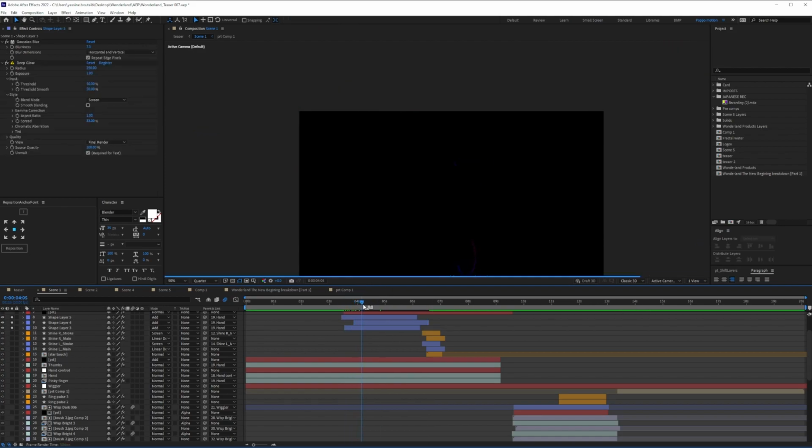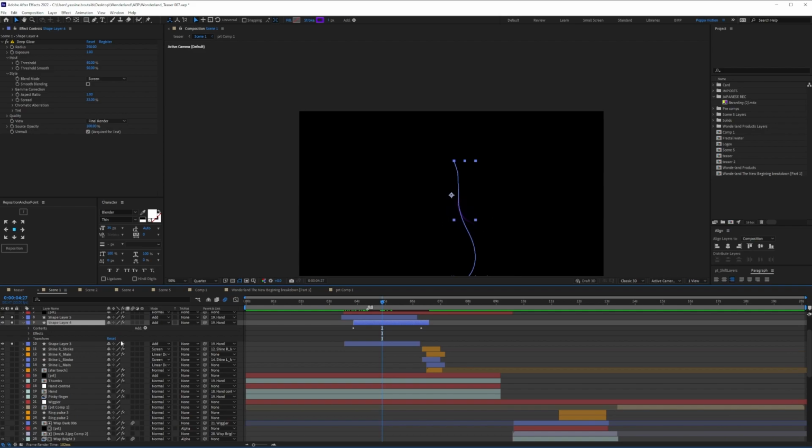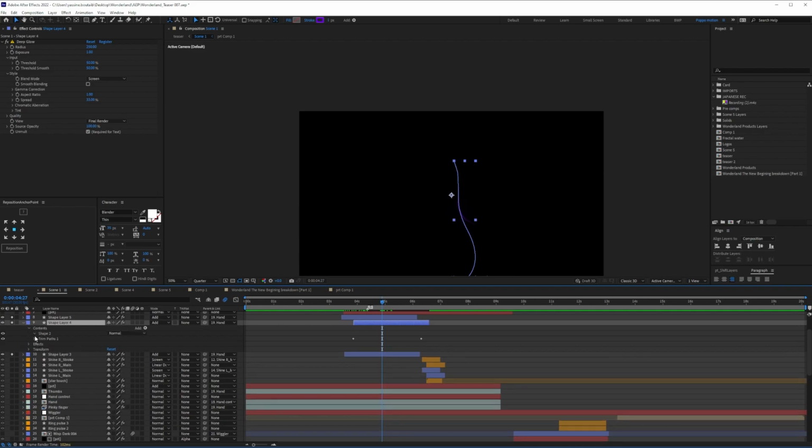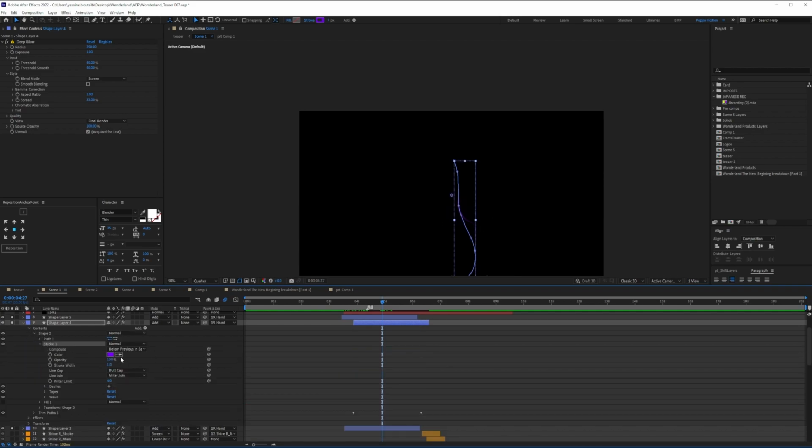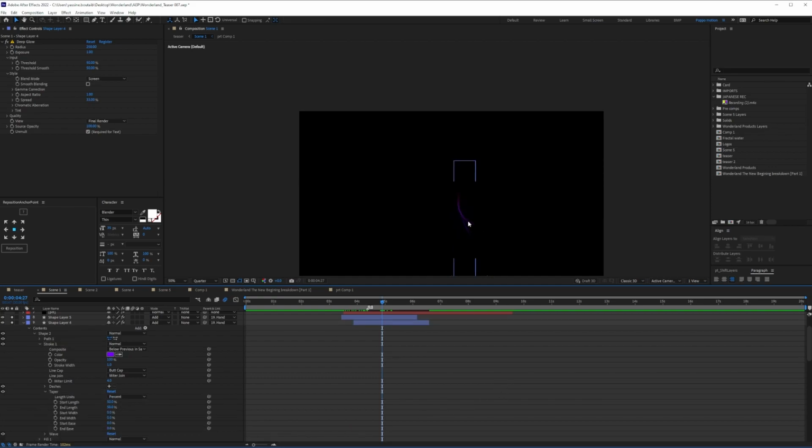So here what happened was I used the new thing. Well, apparently to me it was new, which is inside of the shape layers now. If you go inside of them and inside stroke, you can now put your tapers. So I just used 50 and 50 to make them look smooth. And then I ran Trim Paths. Cool. And Deep Glow to just make things glow beautifully.